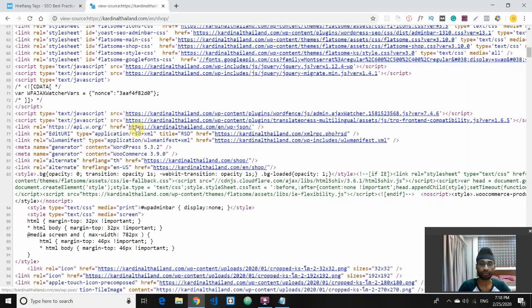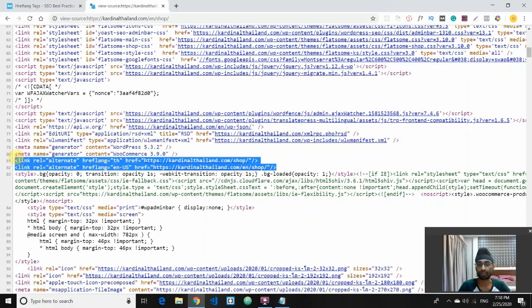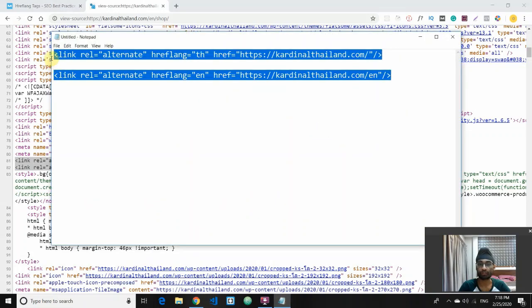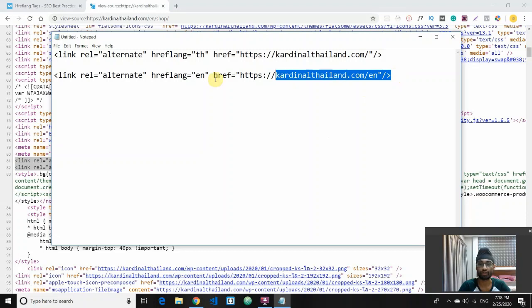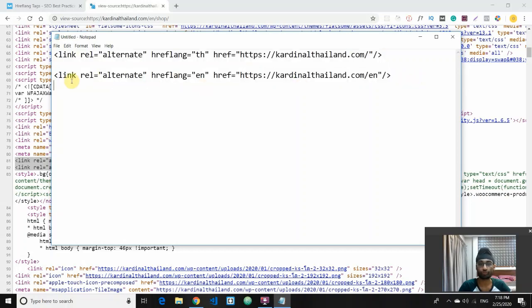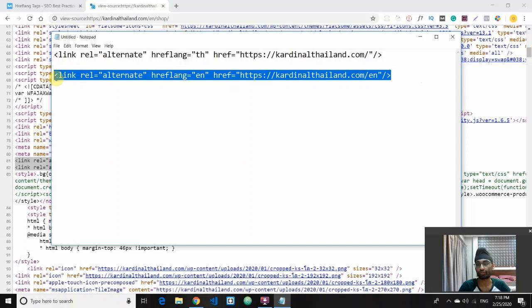A quick tutorial on this one, and nothing really complex here. You can copy and paste this on any website you build. If you're using WordPress, obviously there are many free plugins out there that allow you to do the translation, and they will put this automatically for you. If you have a custom-built website, it's just one line of code or HTML tag that you have to apply, and that's it.